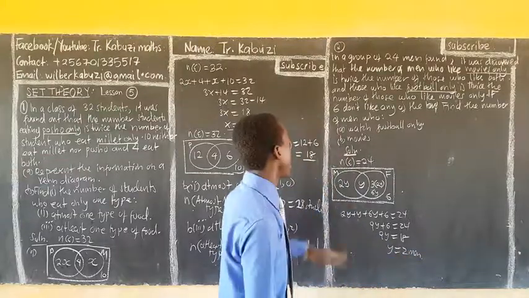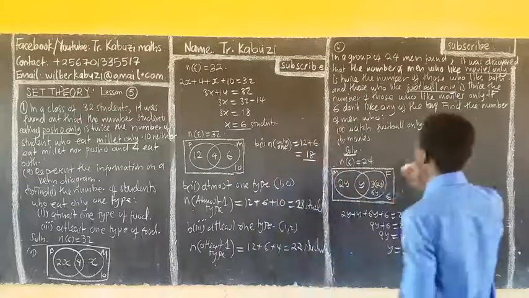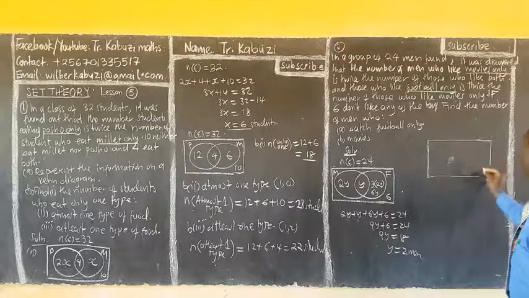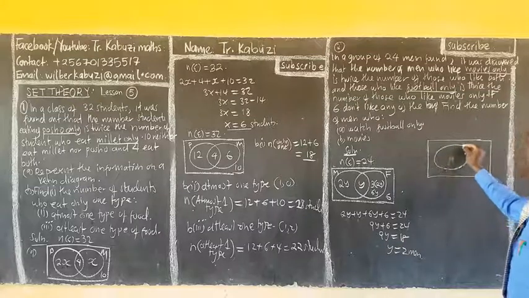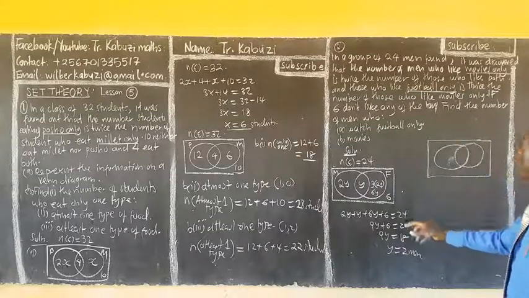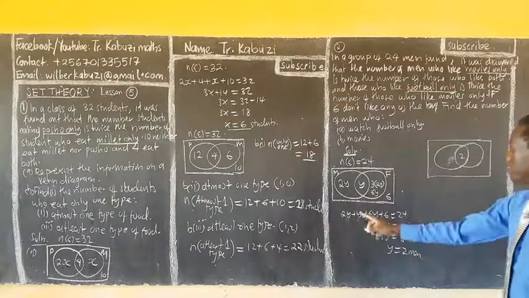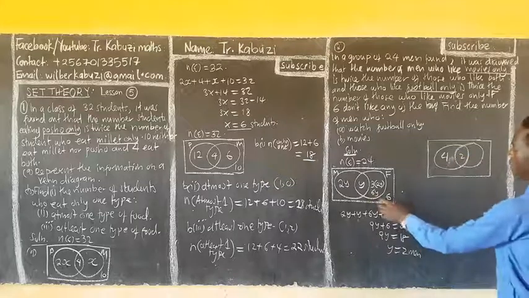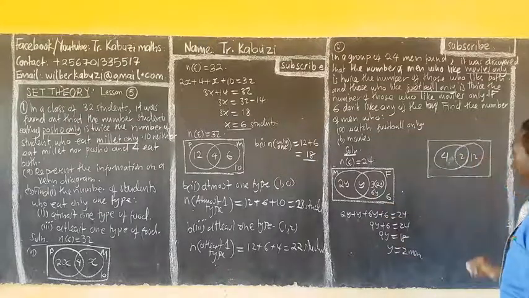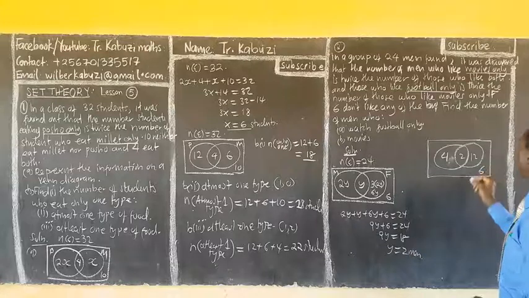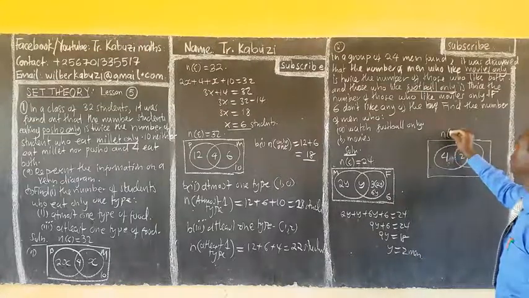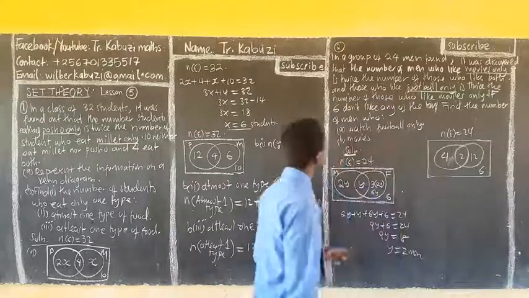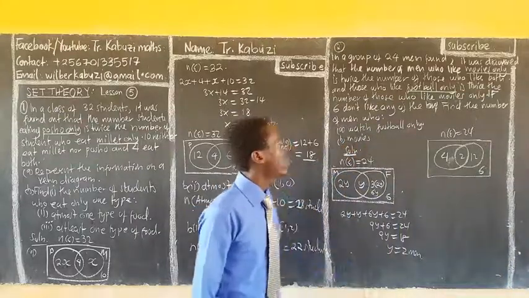So meaning that if I really draw this one here, I'll be having such a case. So these ones are 2. These ones now, 2 times this, you get 4. And now 6 times this, you get 12. And then these are 6. And then the total should be 24. Okay, let us now, the question, what football only?